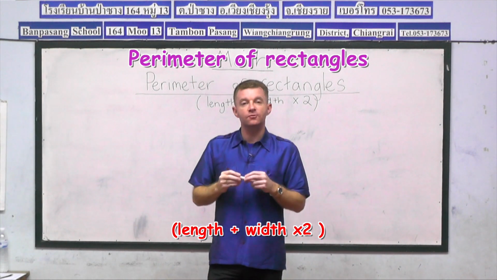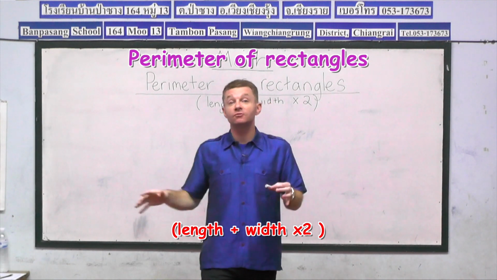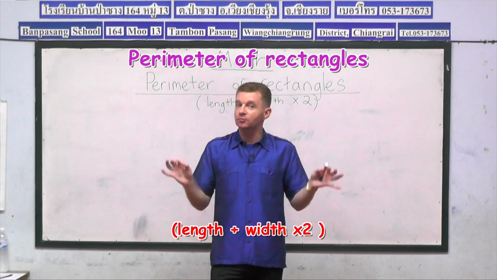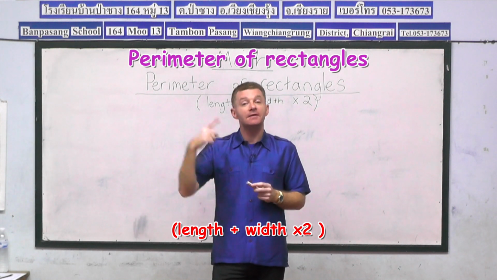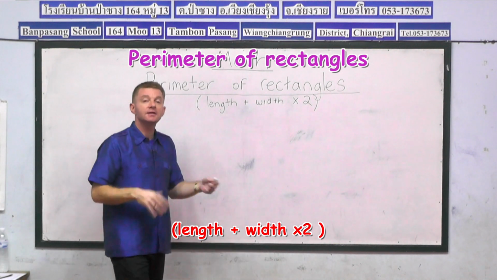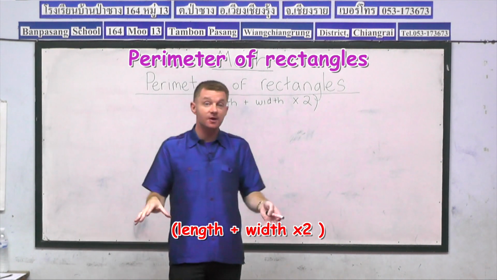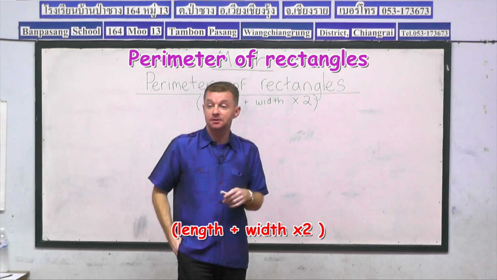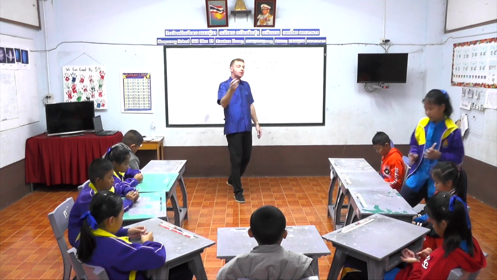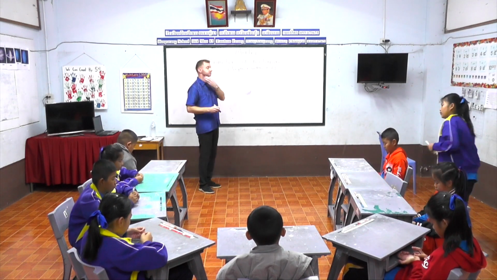And what I'm going to do now is I'm going to invite some students to come forward to the front of class. I will draw a rectangle on the board, give them a length and a width, and then using the formula that we have, they can work out the total perimeter of each of the rectangles. So let's see who can go first today. Lakgao can go first today. So Lakgao, come and join me at the front of class.